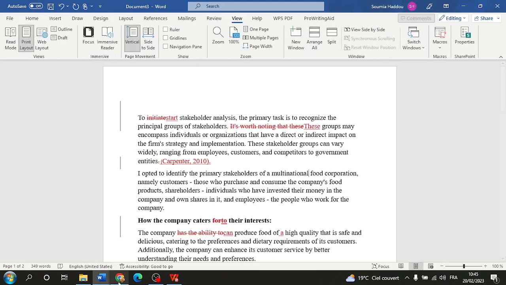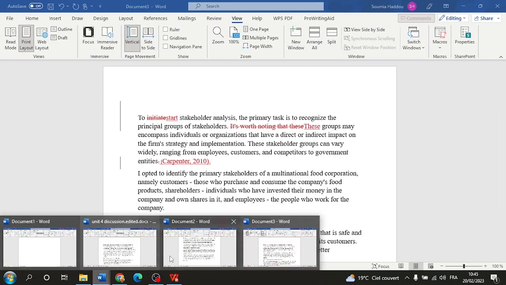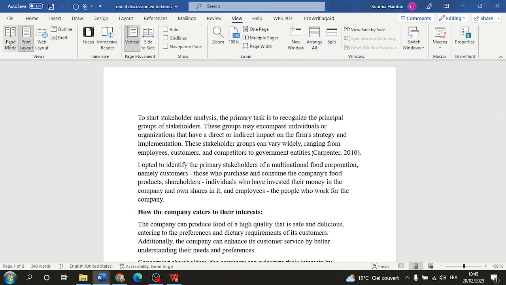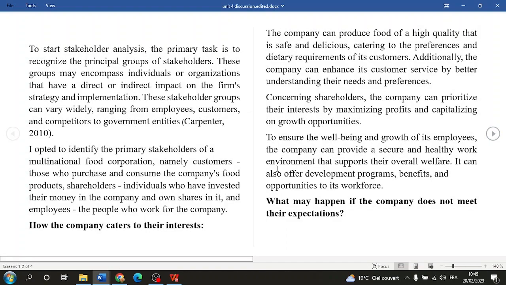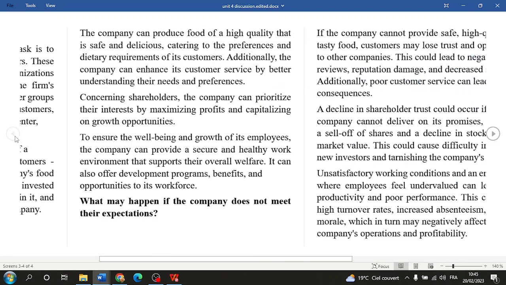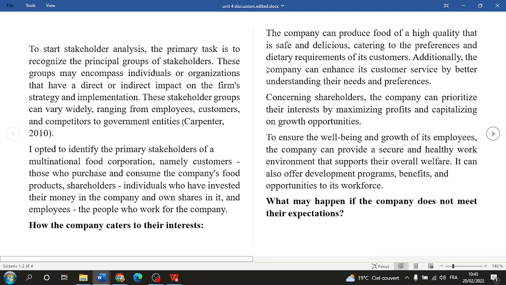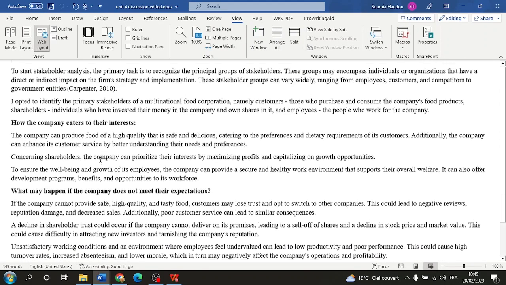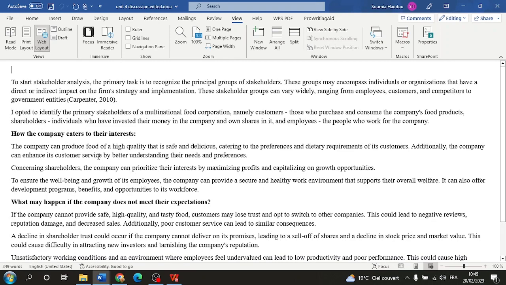Here is the view. Let's just go to our previous document, for example, this one. Here is the view. And you can go to the read mode, which is very nice, and I like it. You can't just keep clicking, you can just read like this. It's going to be more practical. Then hit escape if you want to escape the read mode, and the print layout, the web layout. The web layout looks like an HTML web layout.